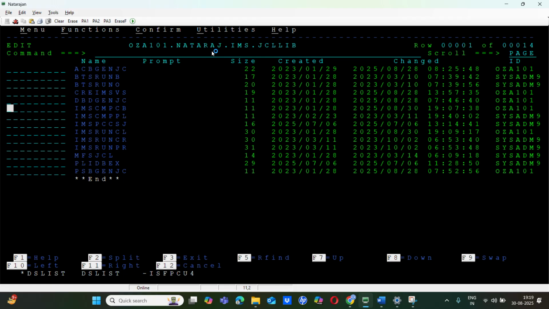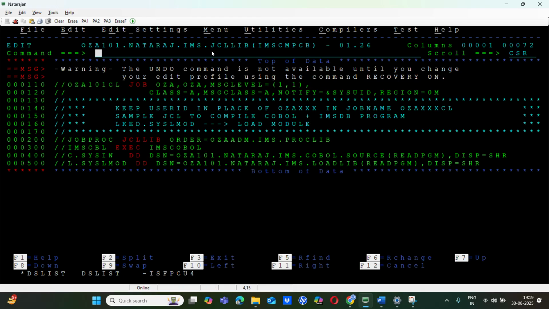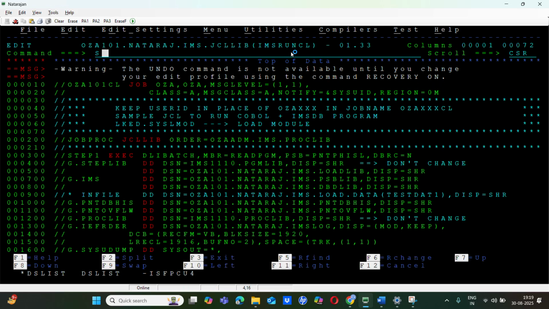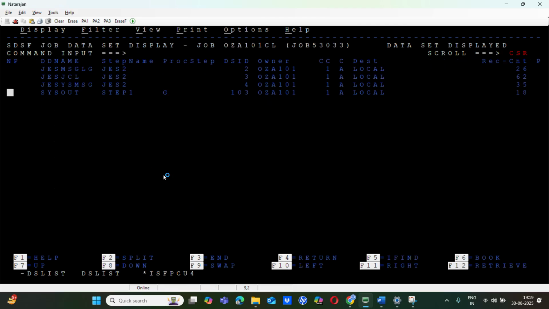We can give any field. Based on your call, it will delete that particular value in the segment. Since I'm deleting the whole root segment, its corresponding dependents and everything will be deleted. That's how the deletion works. We'll see whether it is successful or not.